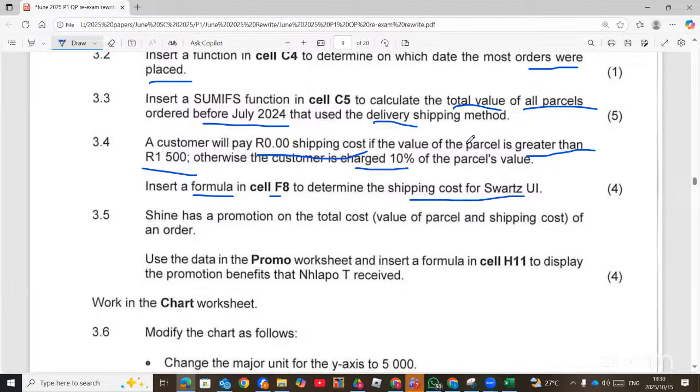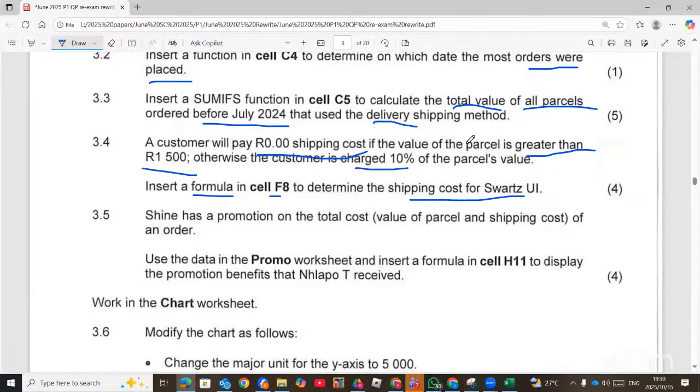Now, someone will say, the question says we should use a formula. Remember, learners, a function is also a formula. If you are defining a function, it is a predefined or predetermined formula that's already there in the spreadsheet. So don't be confused.